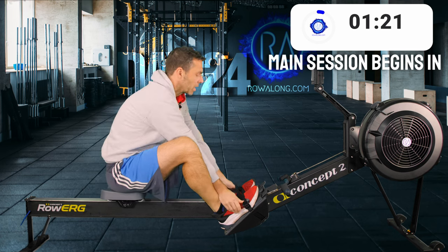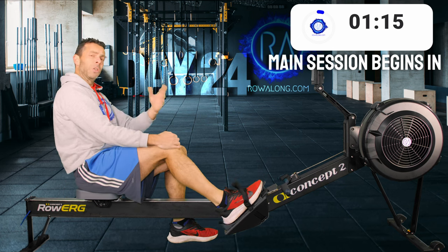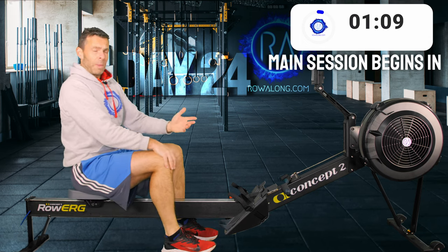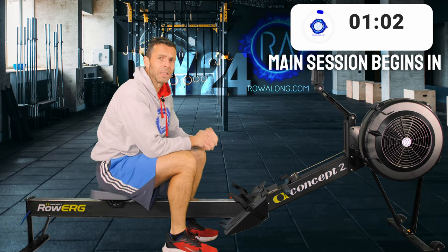So, hopefully you're nicely warmed up. We are starting at 18 strokes a minute today, so that'll help you throughout that first 6 minutes anyway to make sure you're nice and warm. But assume that shouldn't be that tough a row today, okay? Should be a low intensity. Really try and keep on that low intensity. And I'm gonna do what I've been doing so far, where I'm gonna replay the video from 2021, and I will join you at the end for a cool down and some stretching.